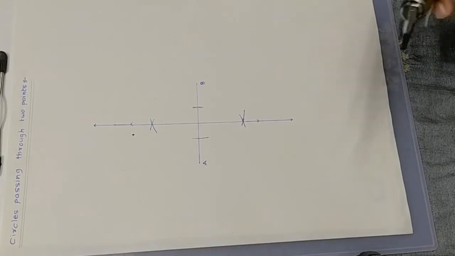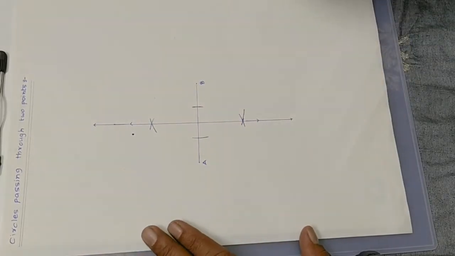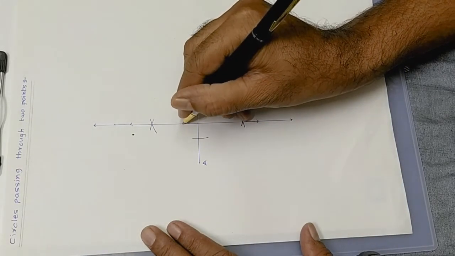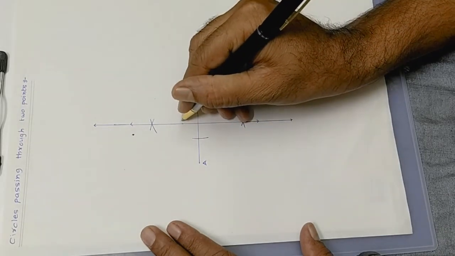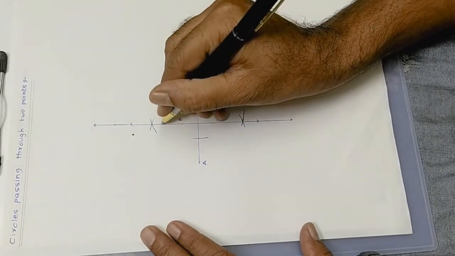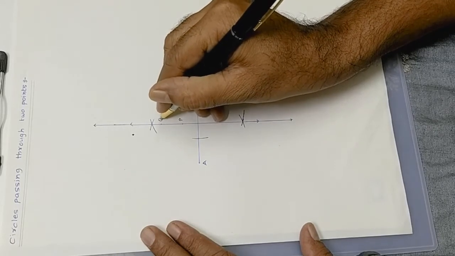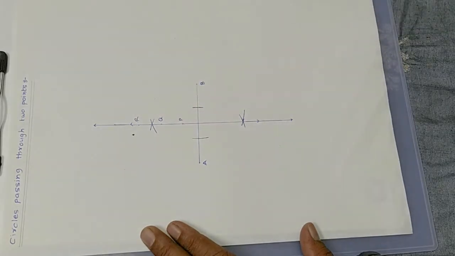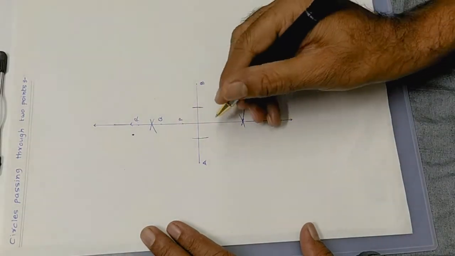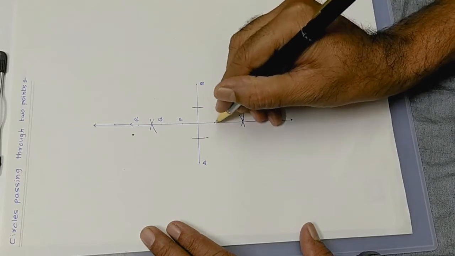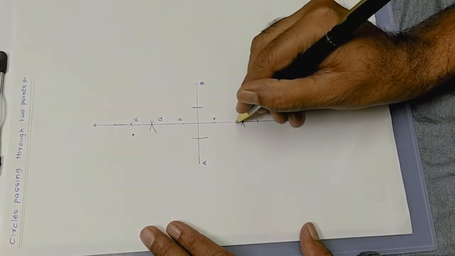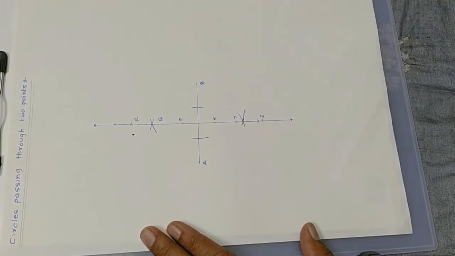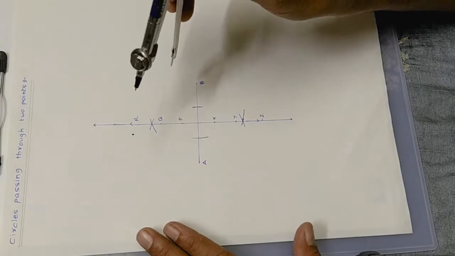If we take any points on the perpendicular bisector, you know that any point on the perpendicular bisector is equidistant from the end points. Suppose I am taking P here, then Q here, and R here. This is there in your practical also. So I took P, Q, R on the top, then suppose I take here X, here Y, and here Z. Because the radius is increasing, the circle size will also increase.